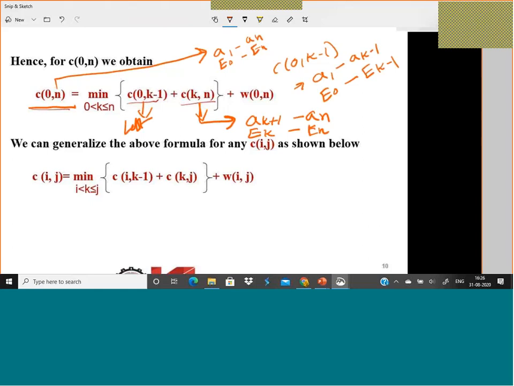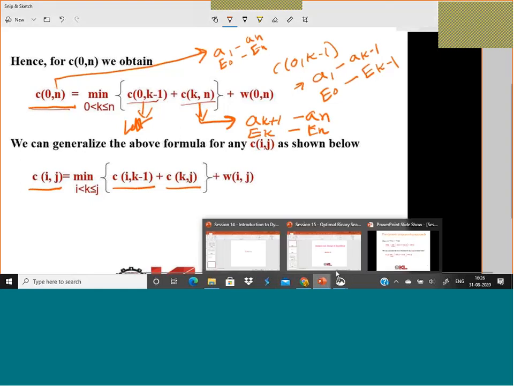But now the cost of the subtrees, that is C of I comma j in general, C of I comma j is equals to minimum of C of I comma K minus 1 left subtree plus the right subtree. Okay, so this is the mathematical formula. So it will take time to understand this one.